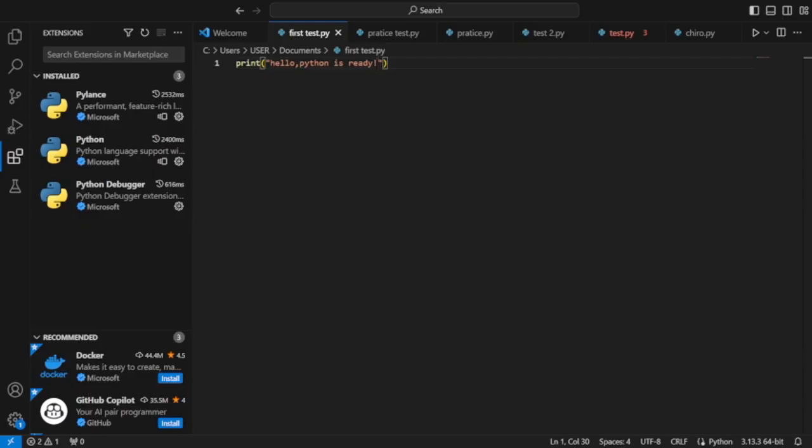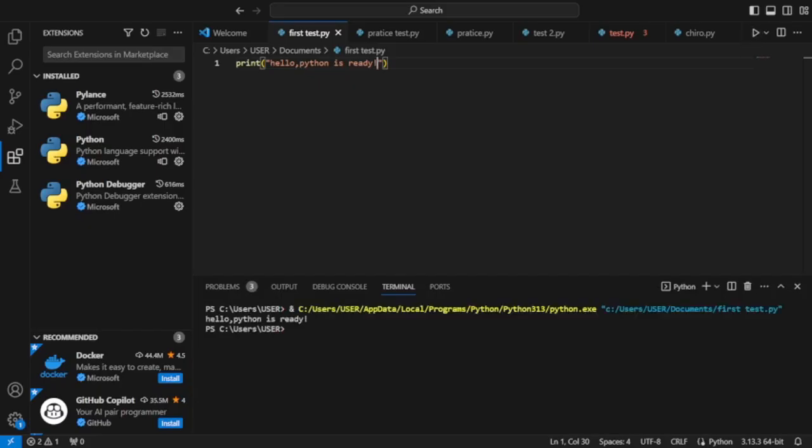So this is it. Click on run, that arrow. Wait for our answer to be displayed on our terminal. So here, what I highlighted: hello Python is ready. What we actually said is print hello Python is ready, so it just shows it as a sentence without the quotes.